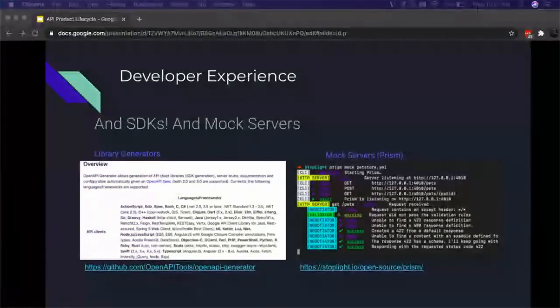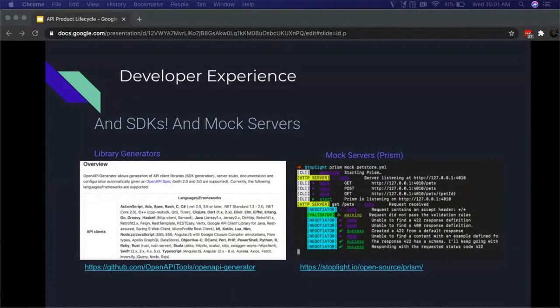The API libraries and SDKs, we know that we can auto-generate those. They don't often come out great, but we're starting to get there. And then also the mock servers. Stoplight's Prism, so developers can easily interact with an API on just test data right off the bat. And the lovely thing about this, you'll see, is by working with OpenAPI, you can automate not only the generation of these, but the updates of these. So we have the developer portal, we have the libraries now, we have the mock servers, everything you need to say that you have a pretty elegant developer experience now.